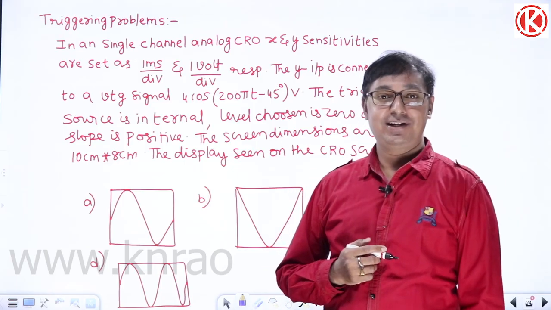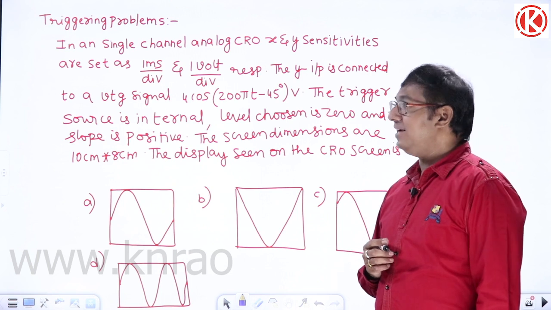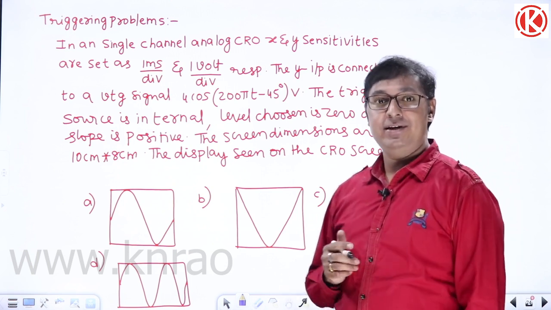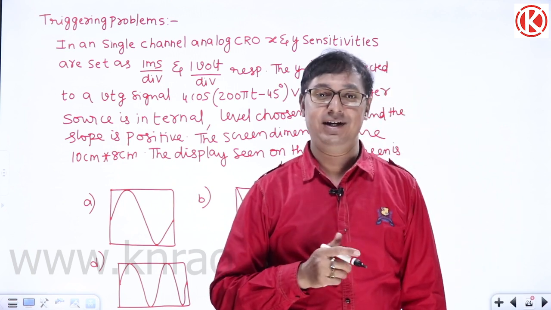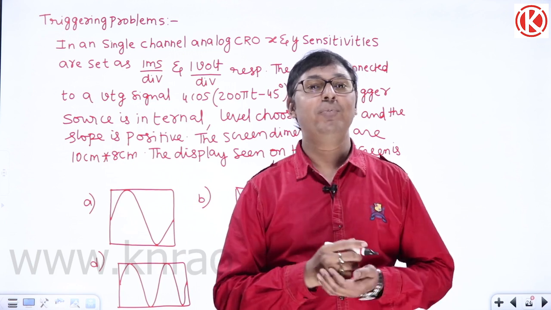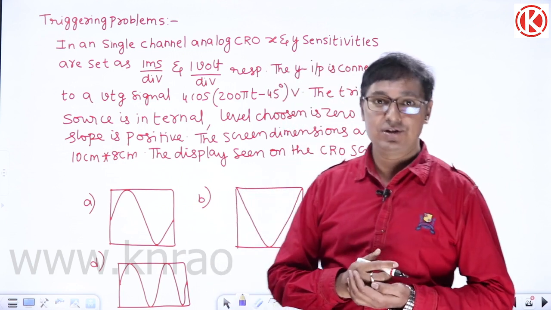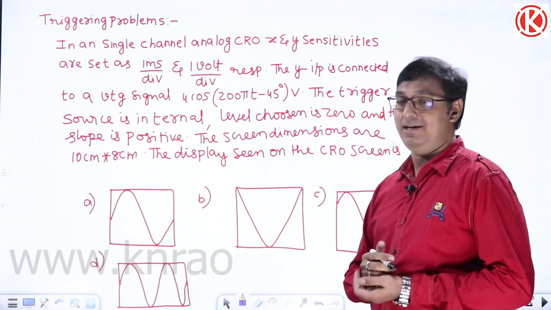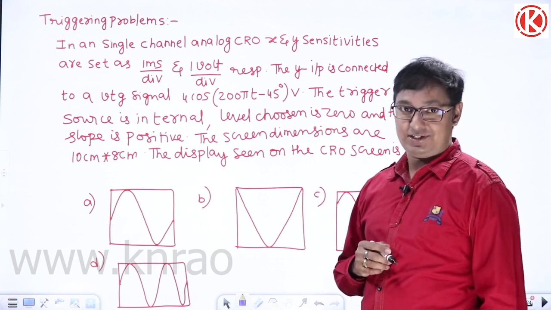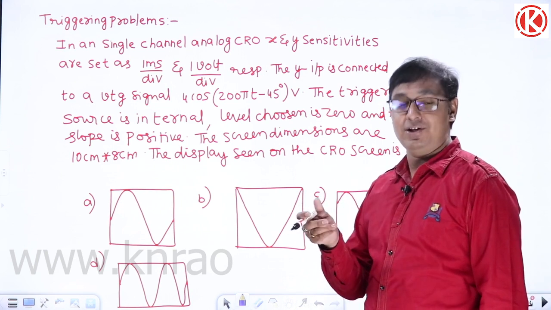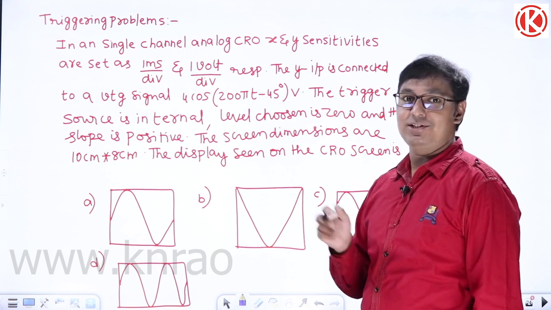Let's go with the triggering problems. In CRO, when discussing the theory part, I have a given one point, triggering point T.P. T.P. includes triggering voltage level as well as triggering slope. Let us see what is this TVL and TP. Have a look into the data first. There we get some confusion when new terminology. Now let us clearly analyze what is the new terminology.